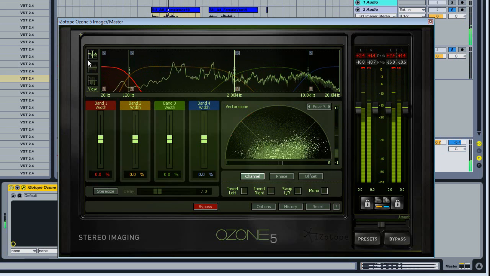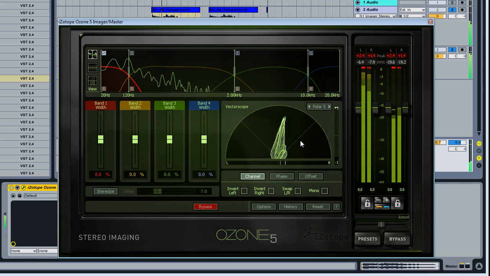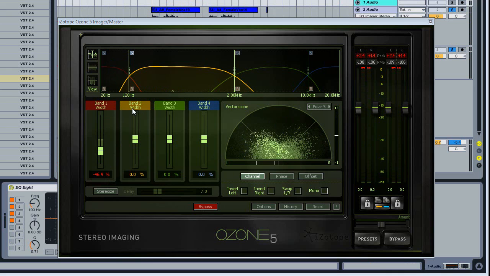Let's isolate each sound and see what we did. Generally, your kick, that looks like a pair of balls. Generally, your low end will want to be as narrow as possible, but not too much. I leave mine very narrow, and the rest would be left as is. But you don't want a really wide low end on anything in your track. Just because that's the way you do it.